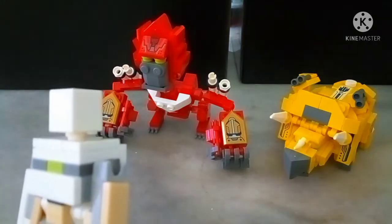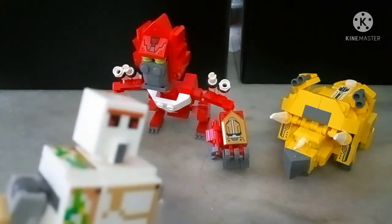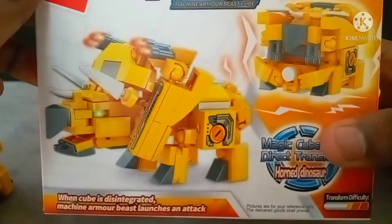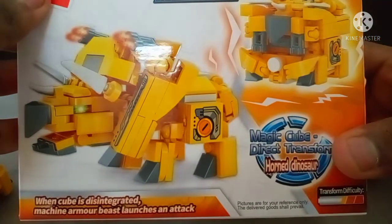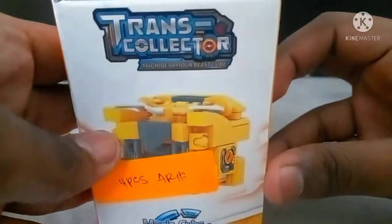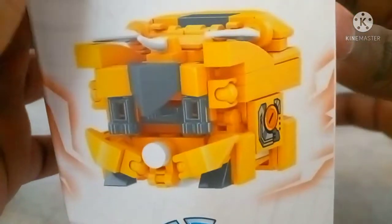So let me get this straight — you two are part of a series of cube transforming animals. Where have I heard that idea before? Moving on to the yellow cube animal: it's a good-looking cube from the front. Before we get to this we should look at the box art. His name is 'Horn Dinosaur' — very vague. The naming of these guys is either on the nose or just odd, and this one is on the nose. That's his head with the big frill. And then we get sad Pac-Man — everyone loves sad Pac-Man.